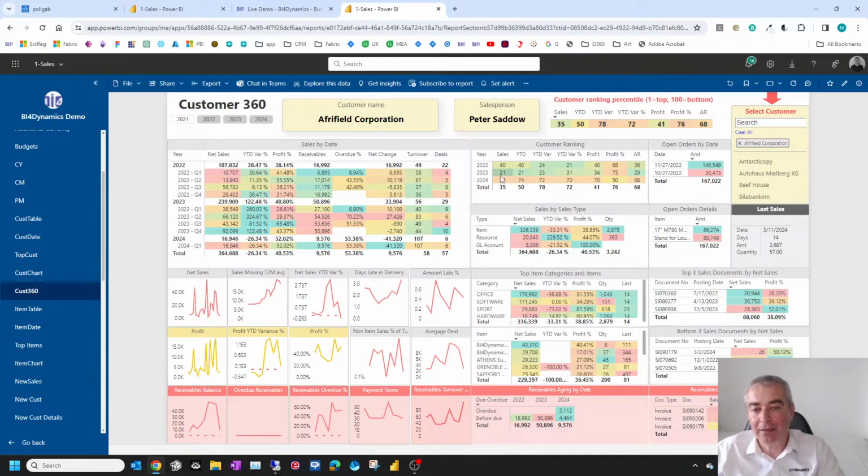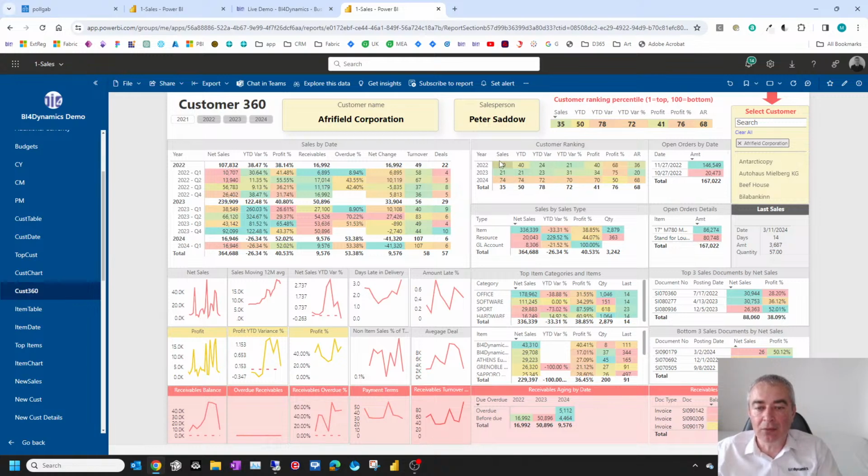Of course, behind the scenes the ranking is based on the number, not percentile, but the count or the value that we are looking at. The more customers you have, the more the number may have a different impact on your information here. So ranking as a percentile is better. So 1 is top and 100 is bottom here.